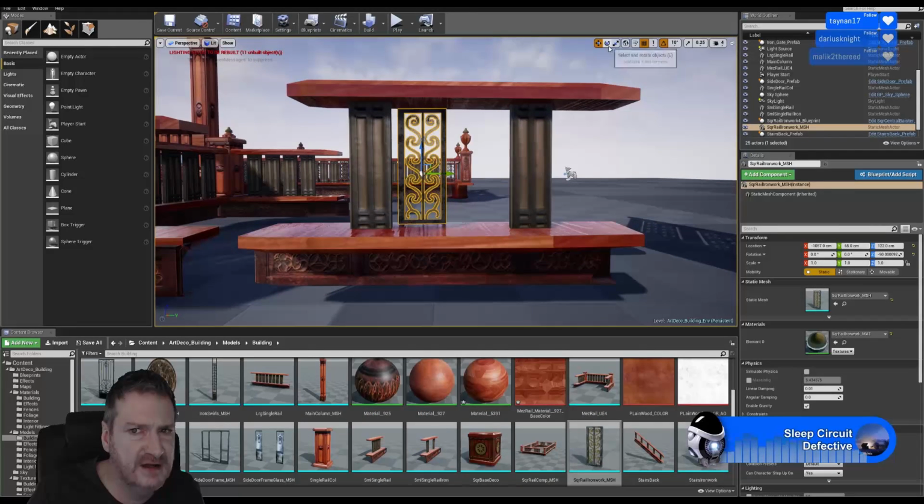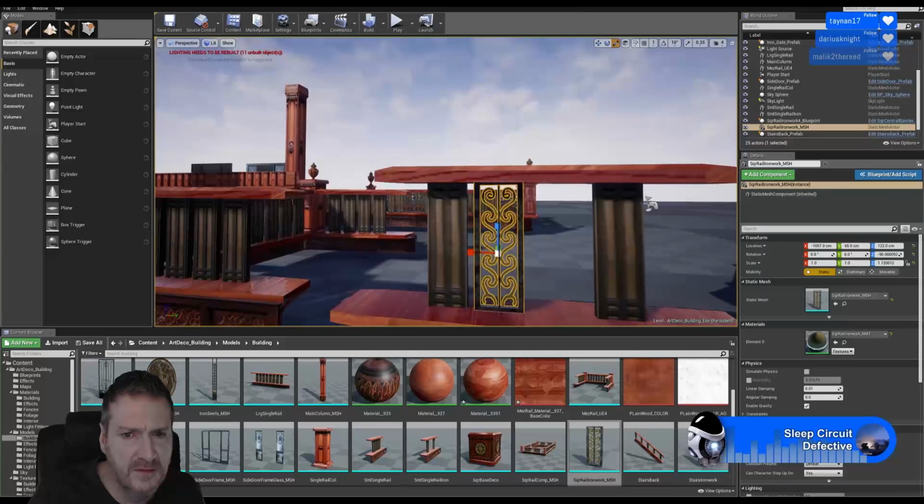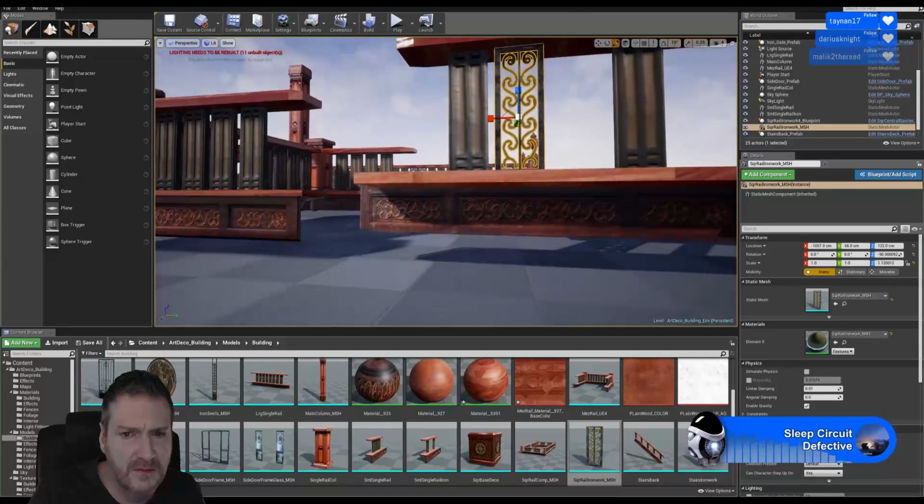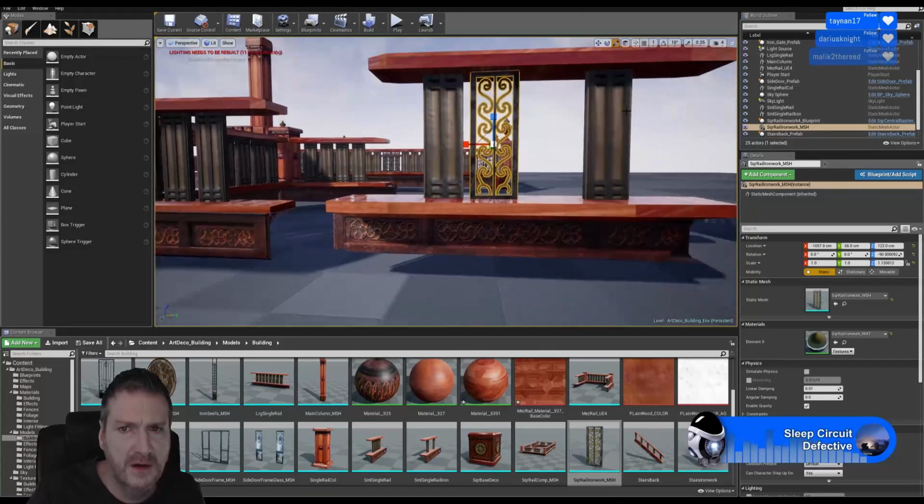But we can use our scale command here now, so I'm just going to turn off snapping so I can get a bit more fine control over my scale. I'm just going to scale it up until it hits the top and the bottom. Okay, we can turn our snaps back on again.